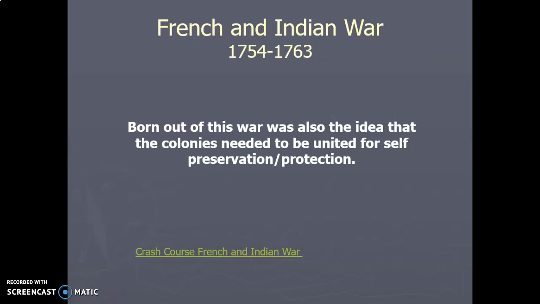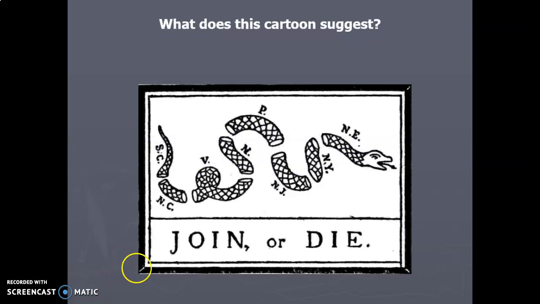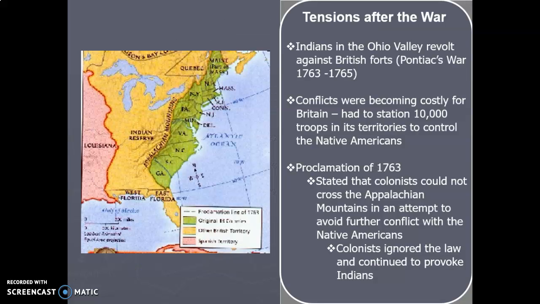As you see here, born out of this war was the idea that the colonies needed to be unified for self-preservation. If you watch this Crash Course here, it goes a little more into the French and Indian War. I've already covered this with you if you've been paying attention, but basically, if the snake is apart, you die. When the snake joins together, it lives. And Benjamin Franklin's the guy who designed the flag.